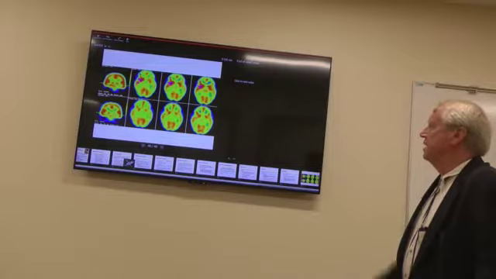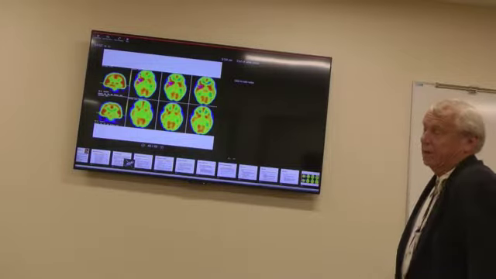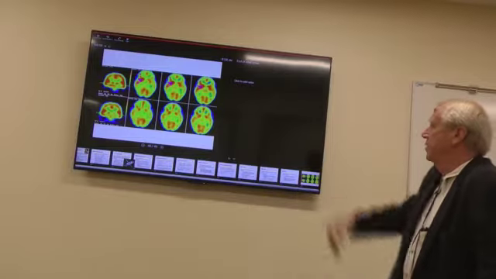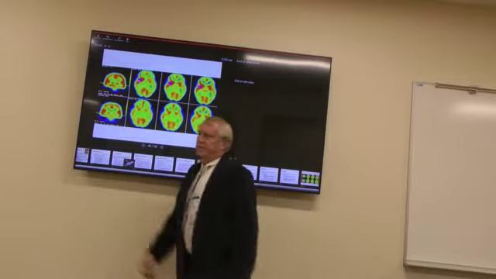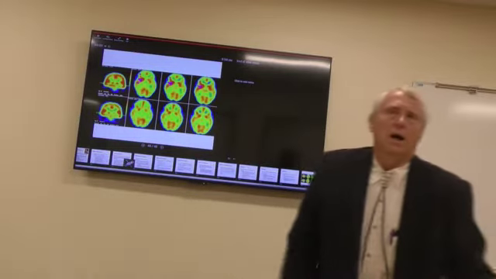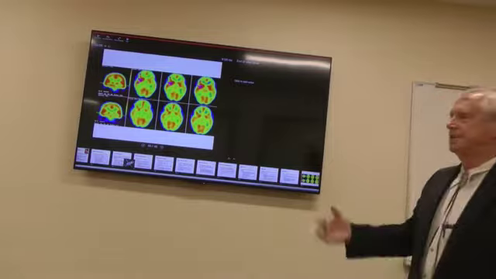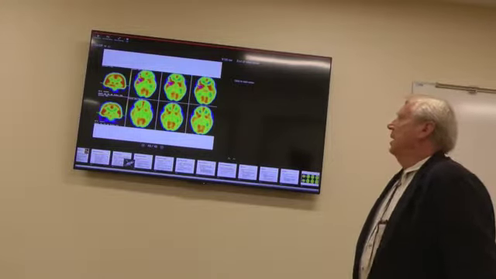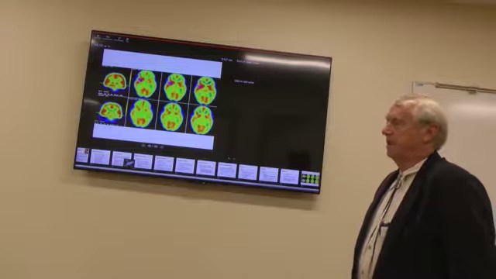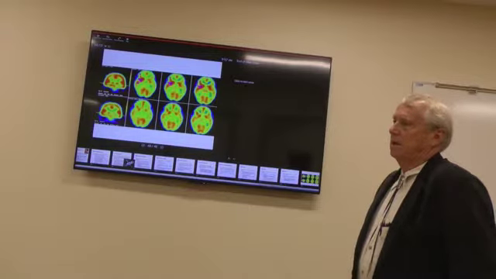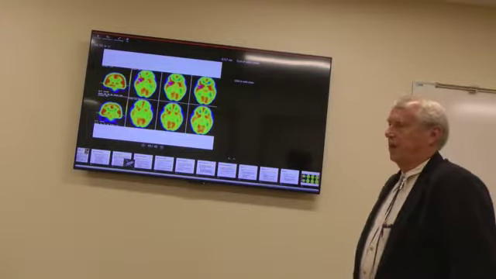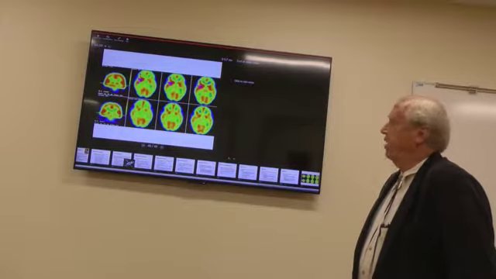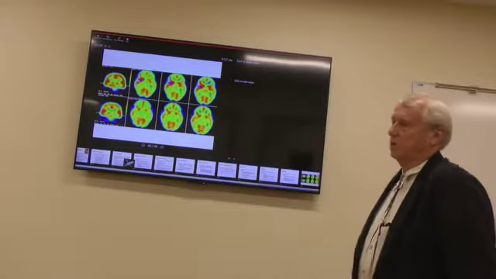Those individuals, normally it's only on one side of the brain, and normally it's on the left side of the brain, as you can see on this individual. This is a normal person, and this is a person with having seizures. So since it's in one half of the brain, we can actually take that portion out. We can do what they call a hemispherectomy, and take that whole half of the brain out. And then they won't have any seizures anymore because the seizures are all on one side.